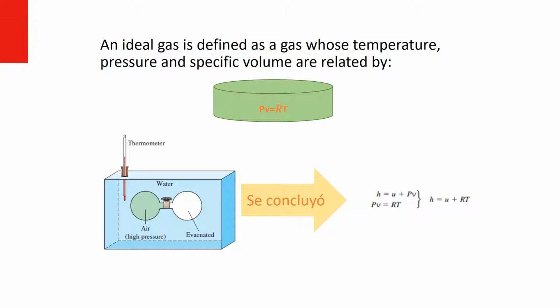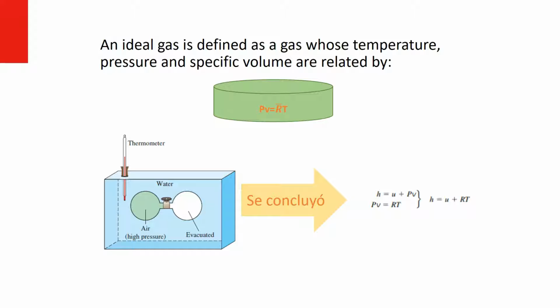In his classical experiment, Joule submerged two tanks connected with a pipe and a valve in a water bath, as shown in the figure. Initially, one tank contained air at a high pressure and the other tank was evacuated. When thermal equilibrium was attained, he opened the valve to let air pass from one tank to the other until the pressure equalized. Joule observed no change in the temperature of the water bath and assumed that no heat was transferred to or from the air.